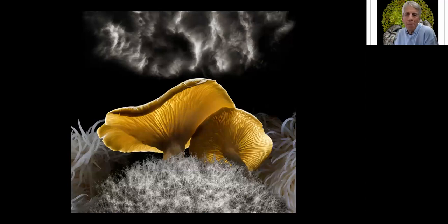We're getting close to wrapping up here. This is one called mushroom cloud. This is the variety of mushroom cloud that I like. I mentioned earlier the importance of soil, how crucial it is for a healthy biodiversity, but also for a cooler climate. And really healthy soil will have mycelium. That's what I have in the foreground here. That's mycelium from mushroom, which people have probably been reading about.